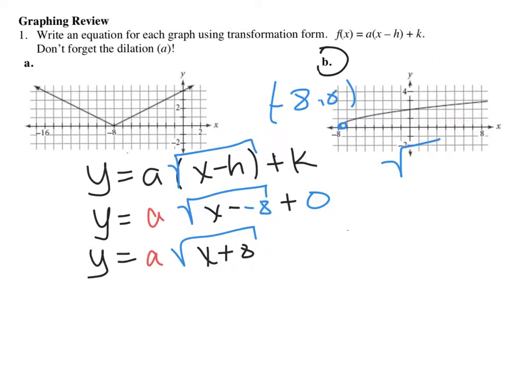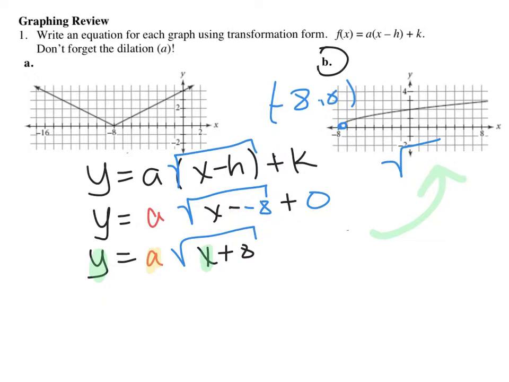Now we need any other point on the line. You can pick any point you want to plug in because, again, we have too many variables. We have 3 variables, so we can get rid of the variables by picking a point off the graph, any point you want. But I like to pick easy points. So let's pick a nice easy point.